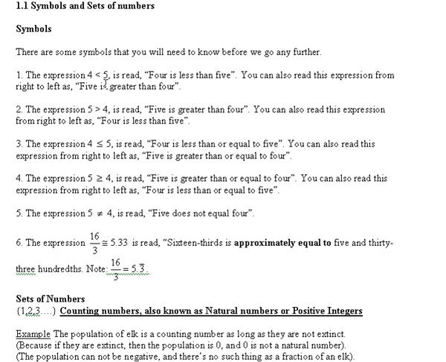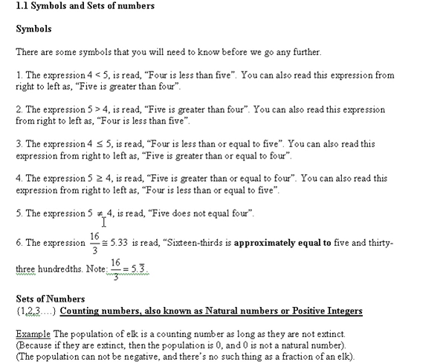It could also be read from right to left, 5 is greater than 4. This would be read 5 is greater than 4, or 4 is less than 5. The less than or greater than sign with a line underneath of it means less than or equal to or greater than or equal to. This particular one means less than or equal to. So this is read 4 is less than or equal to 5, and this is read 5 is greater than or equal to 4. You could read this right to left also and say 4 is less than or equal to 5. Then here's a not equal to sign.